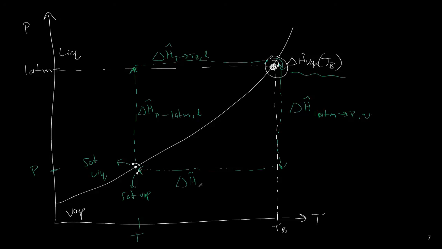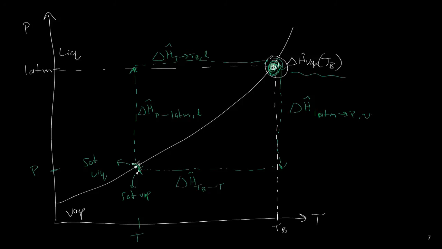Delta H going from the boiling point to the conditions of interest. Just because we don't know how big the step change is going from the liquid to the vapor state, we have to take this relatively convoluted path through a data point where we actually know the size of that discontinuity, which is the heat of vaporization. So for that, we have to introduce a series of delta H calculations.